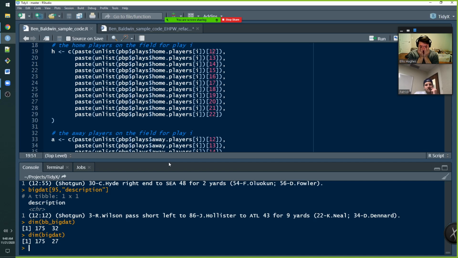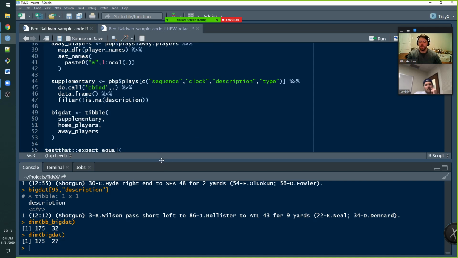So I think what's happening here is, let me go back to our code. Sequence and clock don't tick forward or don't have a record for the first. No, that's not true, they have a record. It's 15.00 for the clock. It's the start of the quarter. But it should be listed twice because there'd be the touchback and then there's the first play.